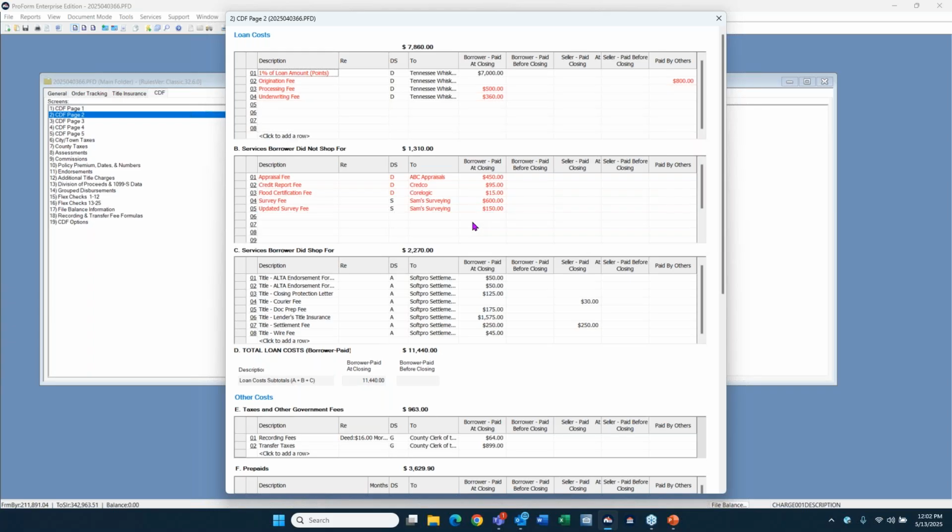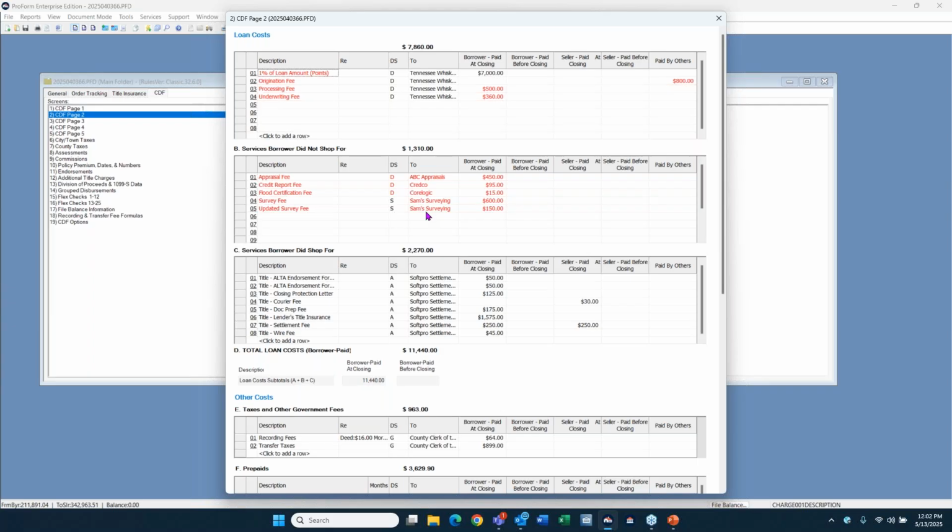We are able to create lookup tables from anywhere, including the CD. So I've got Sam's surveying here. So in section B, I've got a couple disbursements that need to go to Sam's surveying. And that's a surveyor that I see pop up on many different transactions.